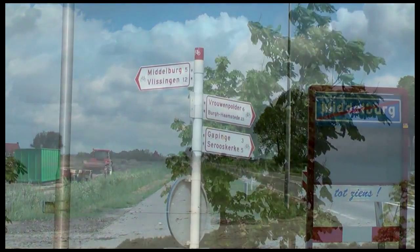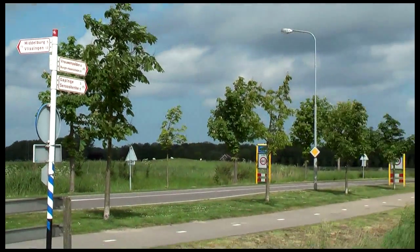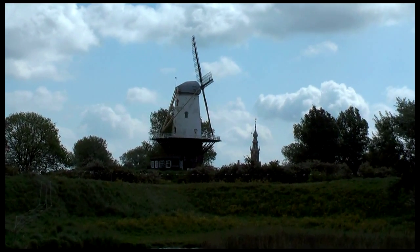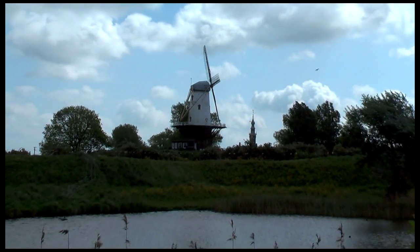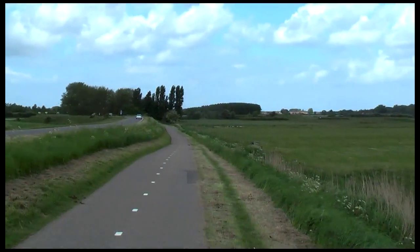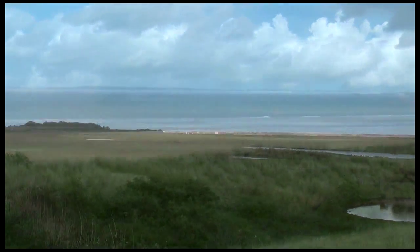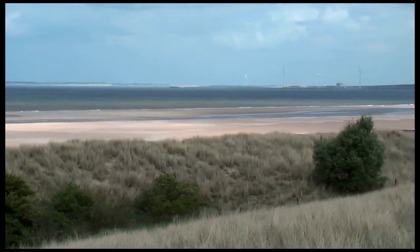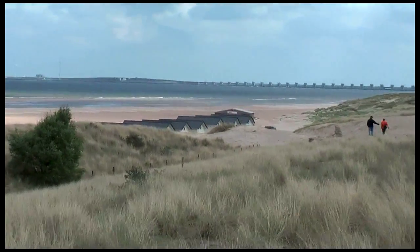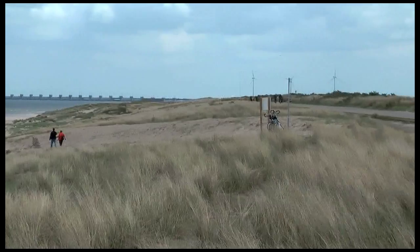What is interesting about this ride is it's going to follow the coast back, and it goes over a series of dams and dikes, and essentially a lot of small islands linking it, and they're all very rural. But I think this one is beautiful. I'm not going to pronounce all the names, I'm going to put them down because my Dutch is hopeless. But beautiful, beautiful countryside. Now this is the first one, and I got lost and I missed the sign. Although most of it is signed very well. No, there was a sign which I did miss.